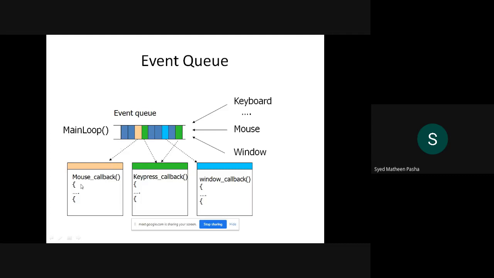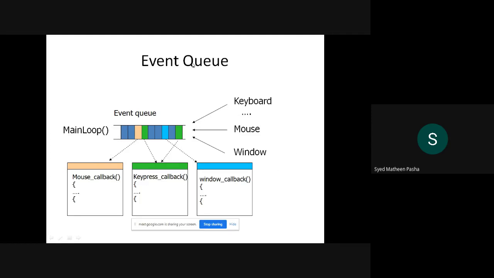Suppose you press a mouse button, it will execute the mouse callback function. Then if you press a keyboard key while the mouse callback is still executing, it will keep the key press on hold in the queue. Once the mouse callback function has been executed, then the keyboard callback function is executed, one after the other.